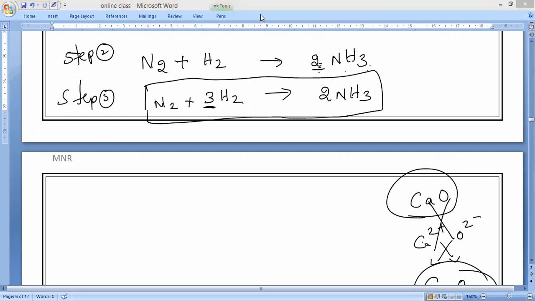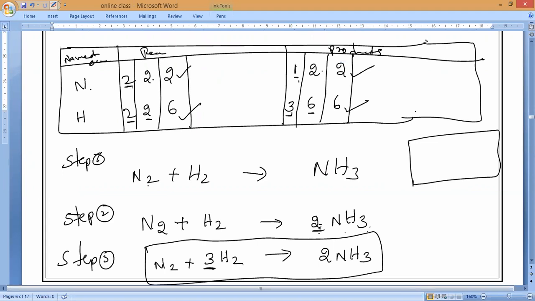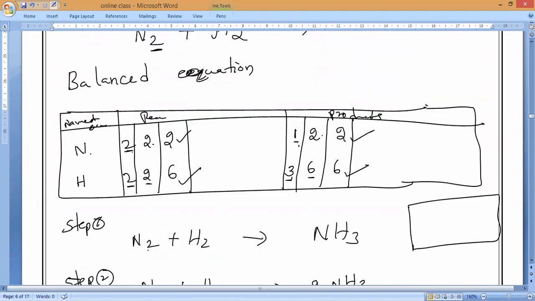Alana, are you doing or not? I don't know, but you are not all responding. Manya and Samaya also. So this is what we used to call it as balanced chemical equation. Any doubt, guys? Respond me. No, sir. That is. So now, if you notice it, now I will give you one more equation.